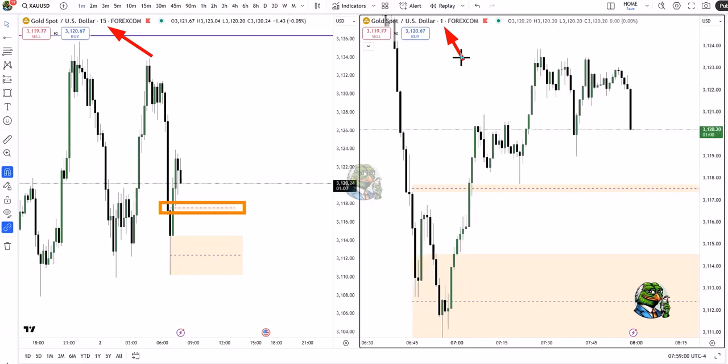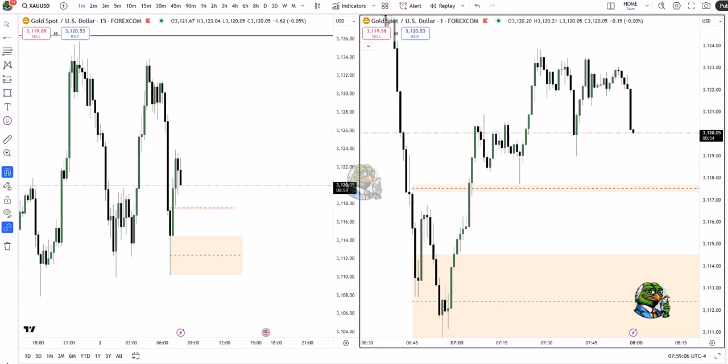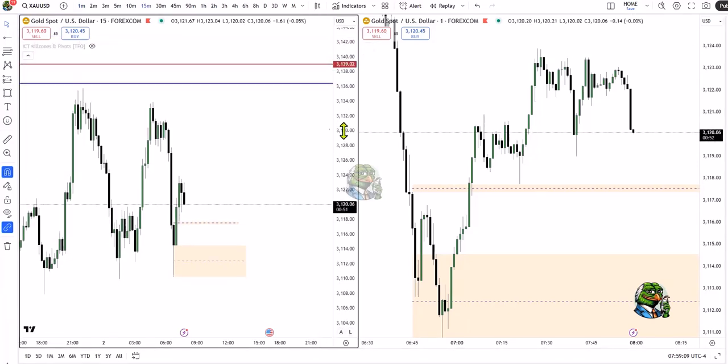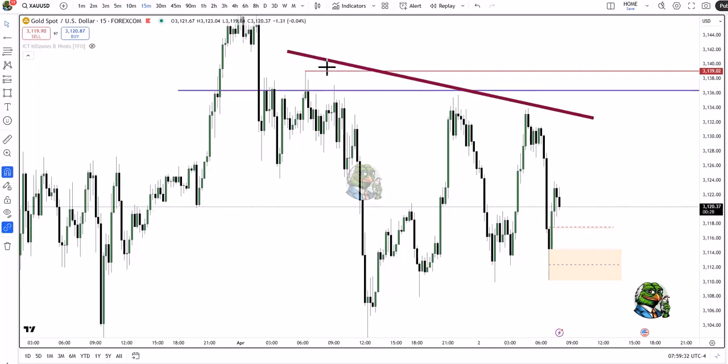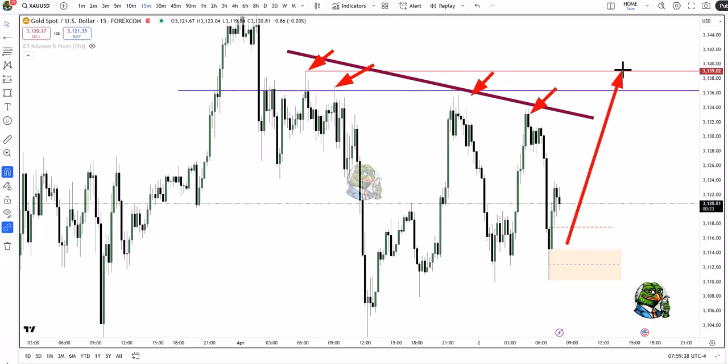So I want to take a long. Let me talk a bit about the target that I'm aiming for. It's up here, okay. Let me make this screen full. So you can see there's a lot of liquidity resting above here, right? There's a lot of people who are short, okay. So they all have their buy stops resting above all of these highs, right? So if I draw a line like this, there's all these buy stops at each one of these swing points, right, where everybody's short from. So I want to take a long to take all of that liquidity.